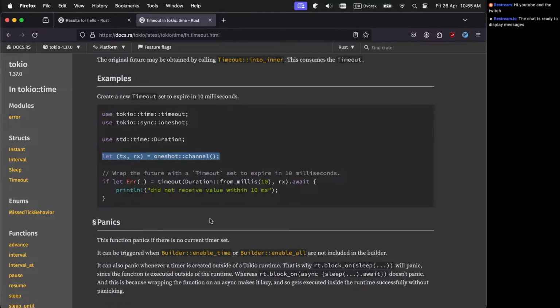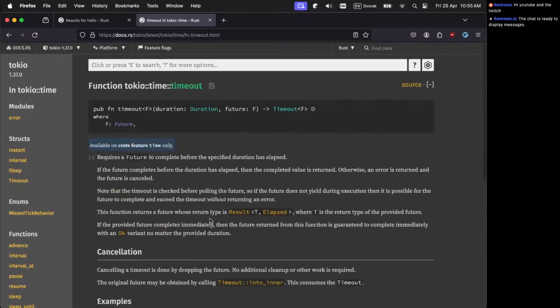There is a one-shot channel that we can use in Tokio. This seems really useful.